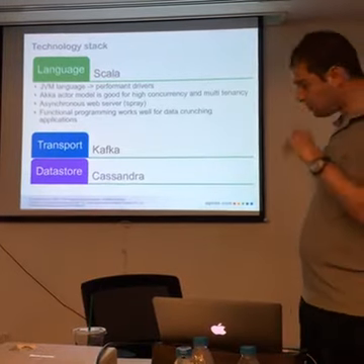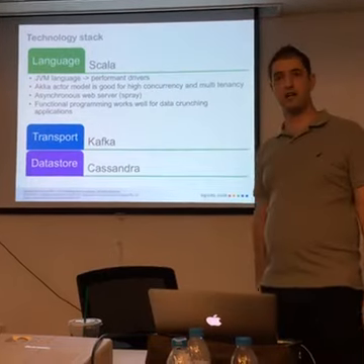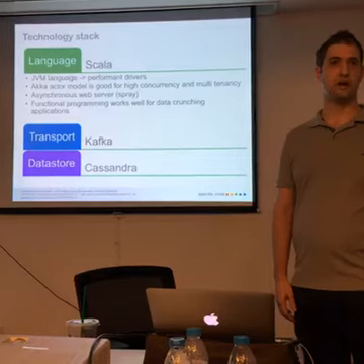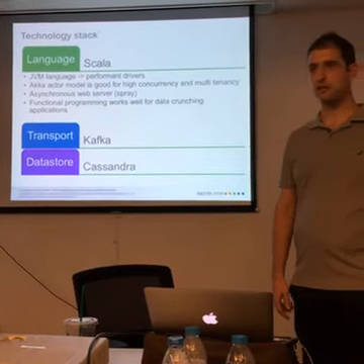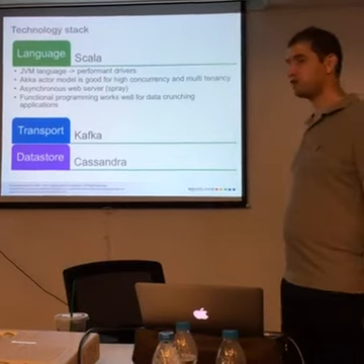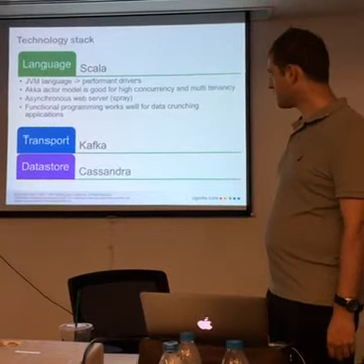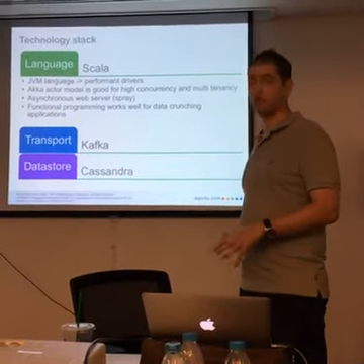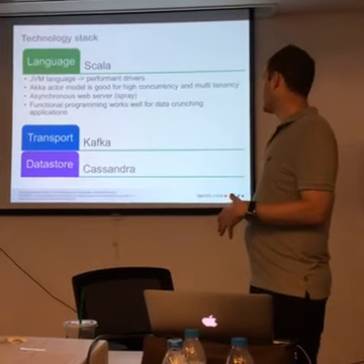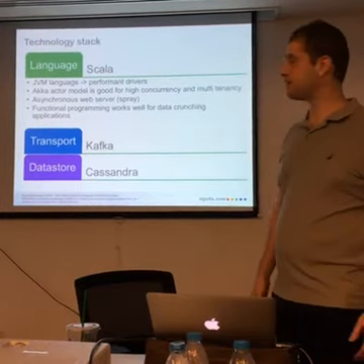So what's the stack that we built this thing on top of? The language we chose was Scala. We like Scala. First of all, it's a JVM language, so it's happy to work with other JVM products. That's good for us at Agoda. We have quite a few JVM products now, like Kafka and Cassandra and Hadoop. But it's not Java, you know. You have the Actor model, which we like, high concurrency, multi-tenancy. The Spray web server was working quite fast for us.